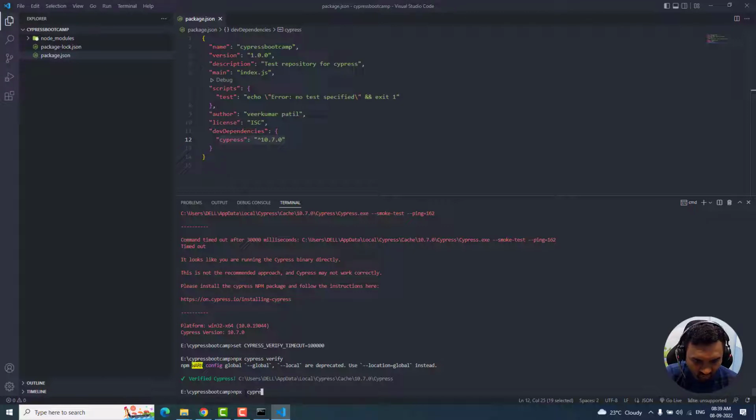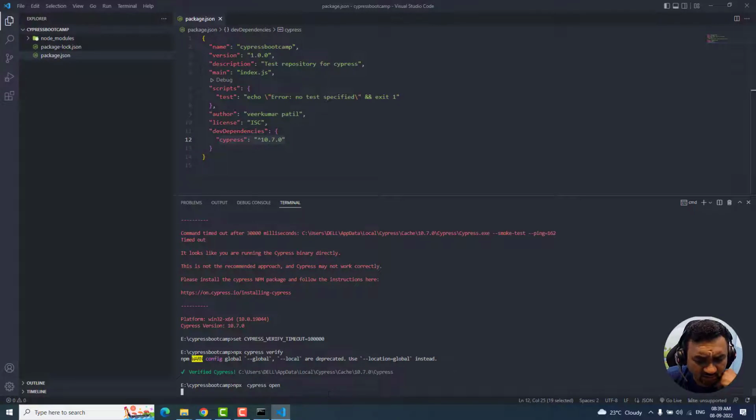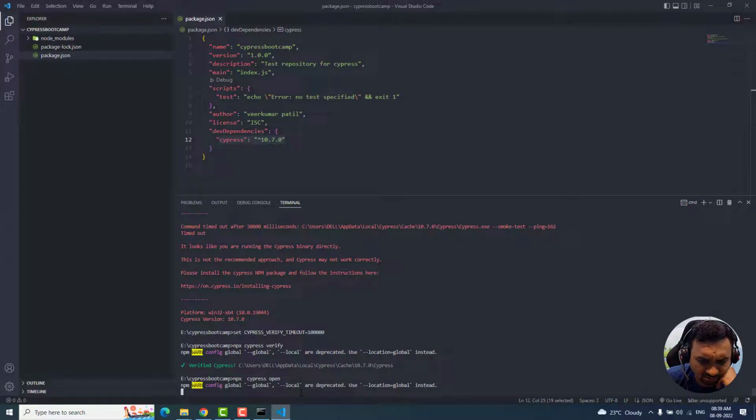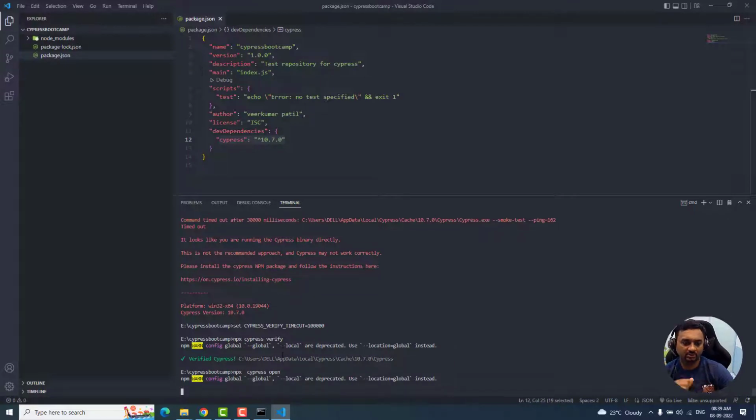Now let's try to open Cypress again. This is quite weird. Maybe my machine had some cache issues, because of which it is causing this particular issue. But ideally, this issue shouldn't come to you when you are doing this particular thing.